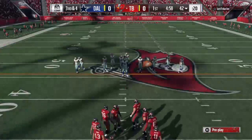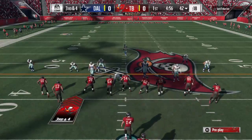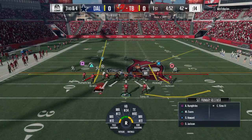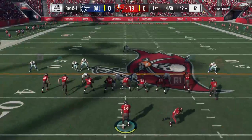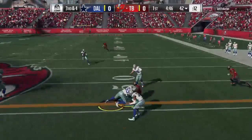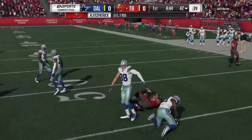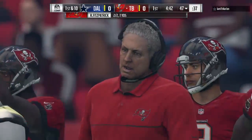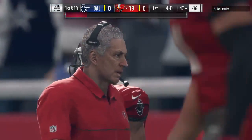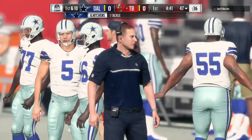And they'll look to avoid an early 3 and out here on 3rd and 4. Working out of the gun, Fitzpatrick. It's caught, Humphreys. And he's got the first down yardage as he brings this up to the 47. 5 yards is the pickup there as that extends this drive.